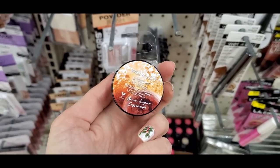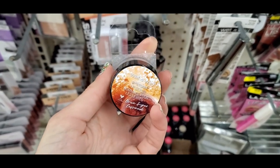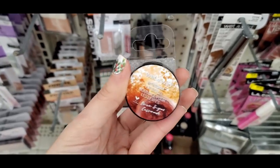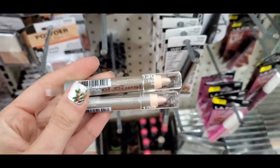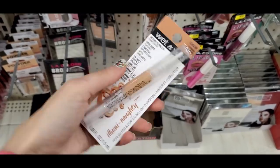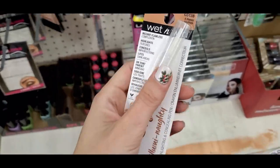A really cool, more rare find: the Brown Sugar Lip Scrub from Wet and Wild. I love these lip scrubs — they're a little looser but work really well and taste good. Another favorite find: the Pixie eyeshadow stick pencil called Idle Eyes. And the Wet and Wild Illuminati concealer, which I've been using a ton recently.